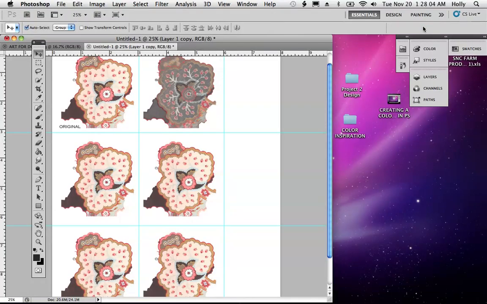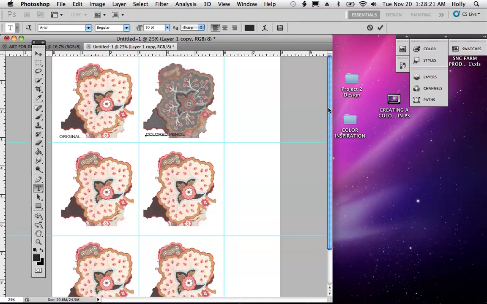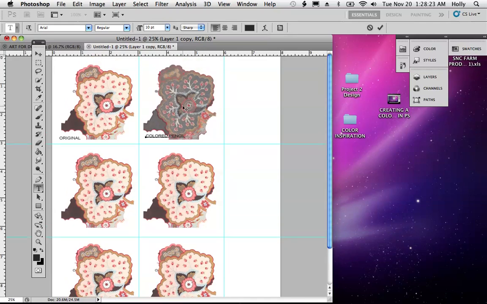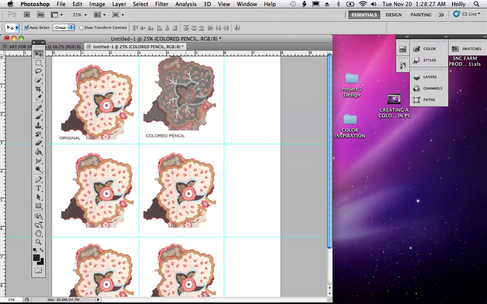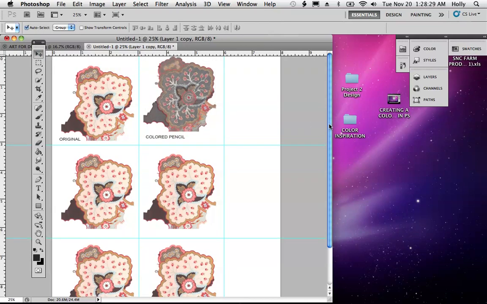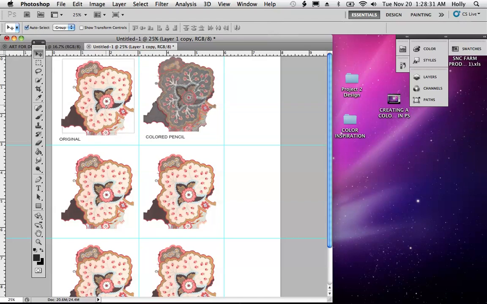So I'm going to just say OK, and I'm going to label this one colored pencil. And the reason I'm labeling it is so that if I go back and want to use this on other types of artwork, it just gives me kind of a reference library of what these filters look like.